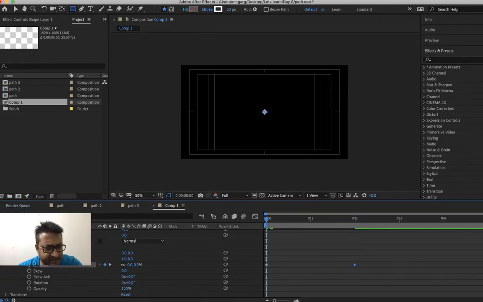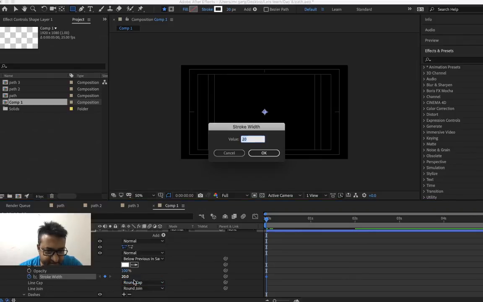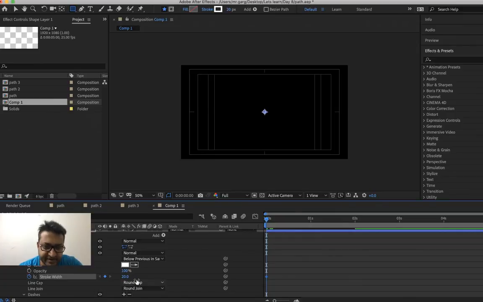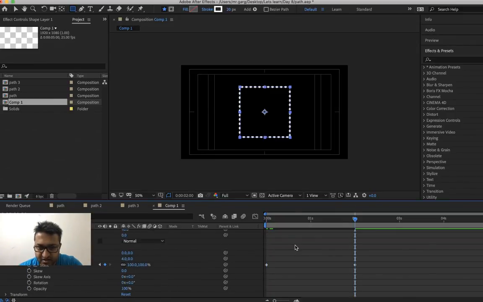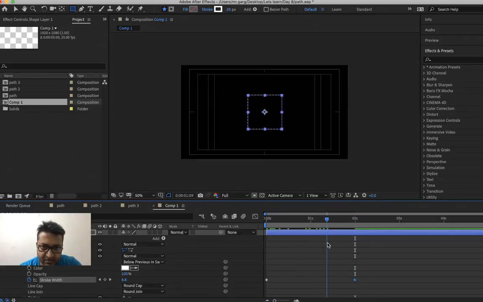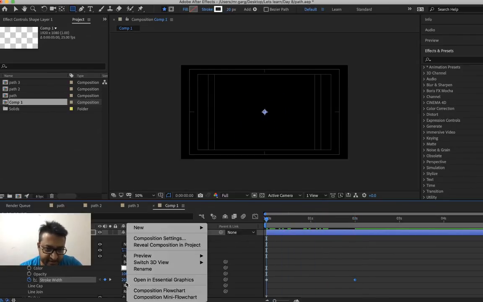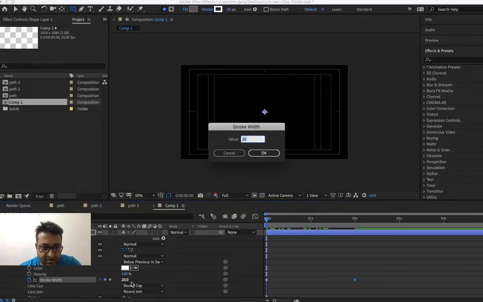Plus if we go to stroke width, then let's make it 20 and go to the outer frame and let's make it 0. Let's increase the size to around 40.